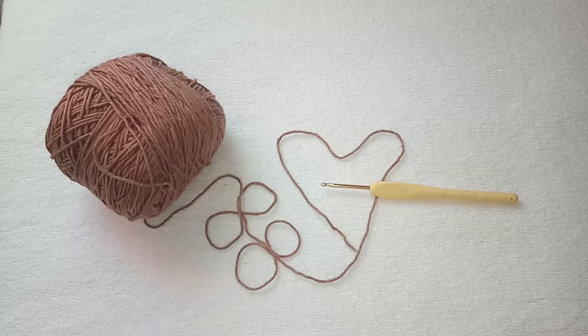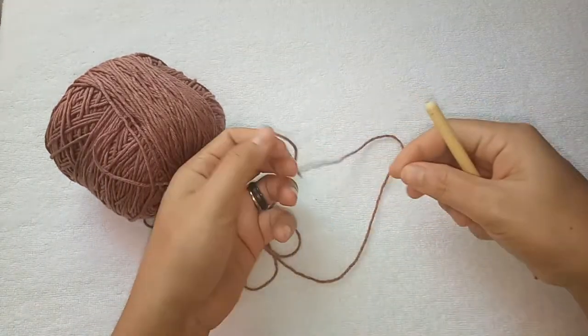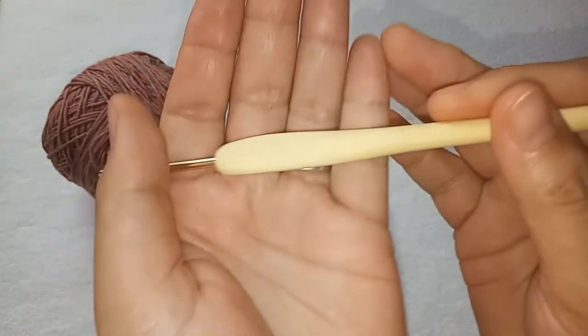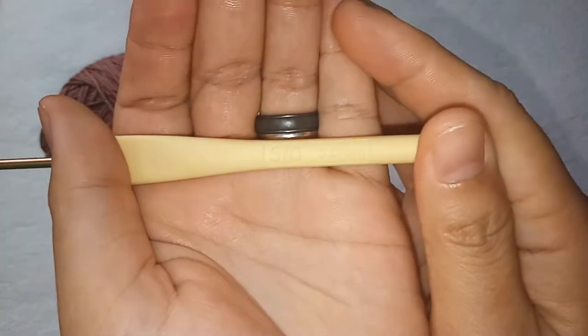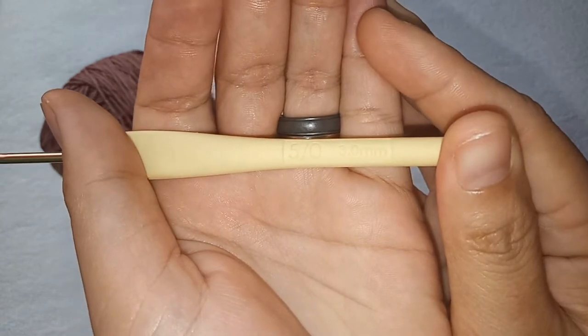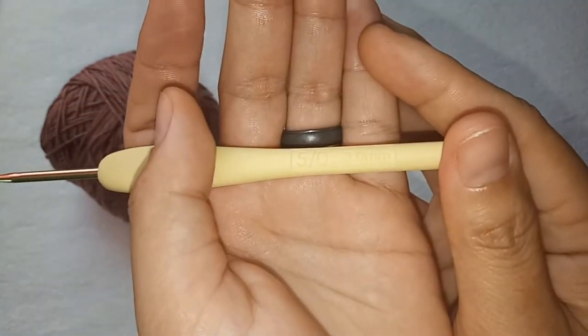Today I want to teach you how to start crochet. I used hand-dyed cotton yarn, both from Shopee, and a 3.5 mm hook, both in Daiso, Japan by my cousin Marino's vlog.